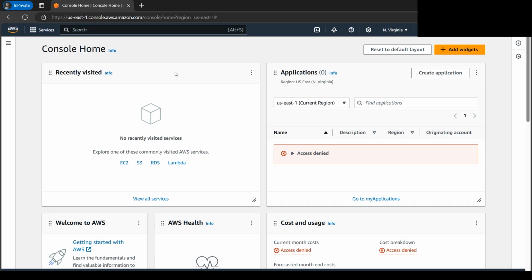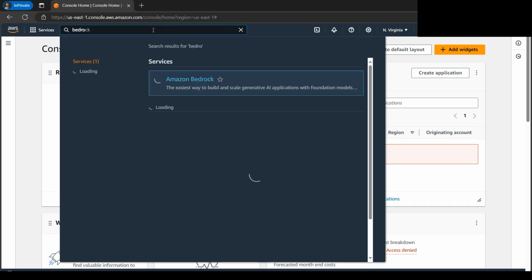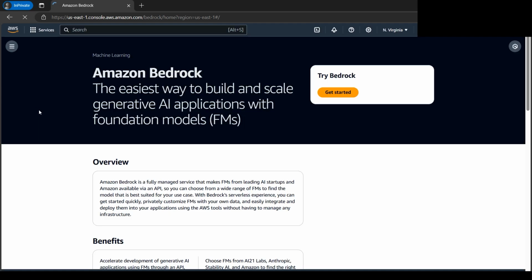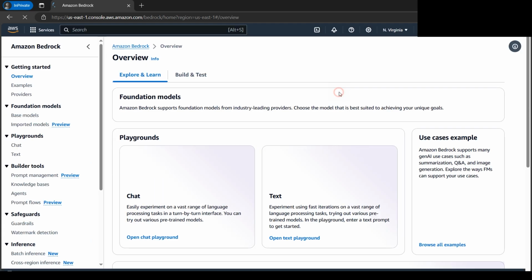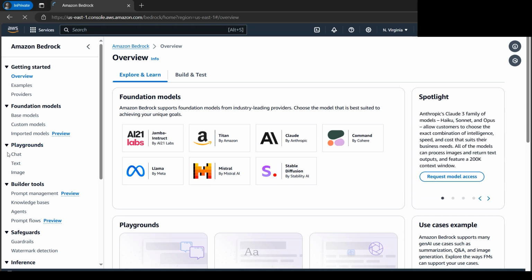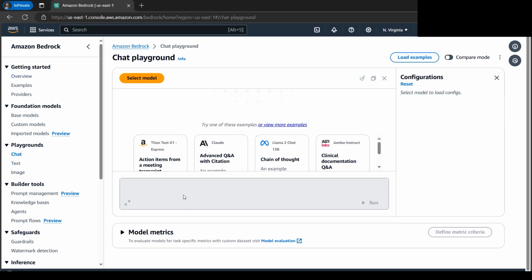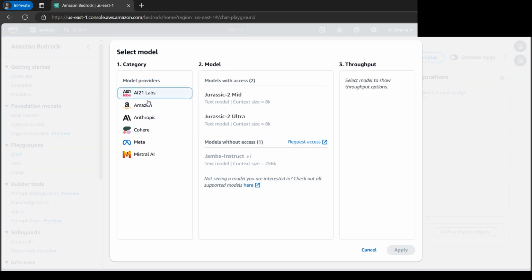So I'm in the AWS console. Here I'll type Bedrock because everything is here, right? We got Bedrock, and if you look on the left-hand corner after clicking get started, we have the playground, right? Previously we have experimented with text. Let's click on chat playground, and before anything, let's select one model.